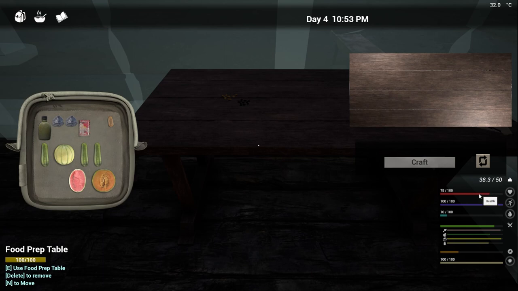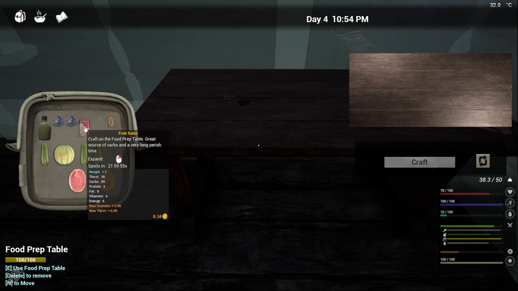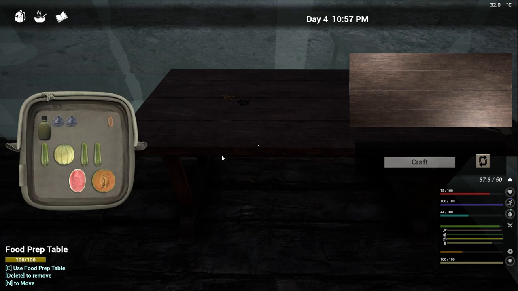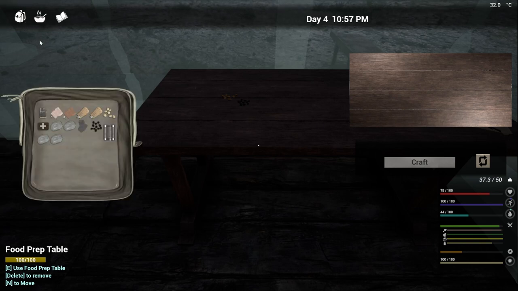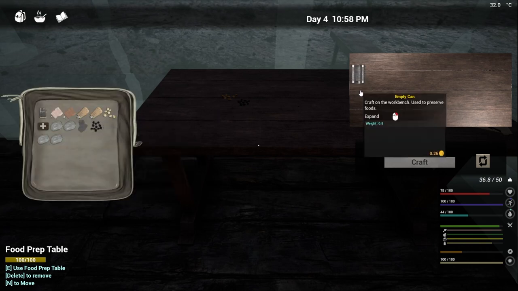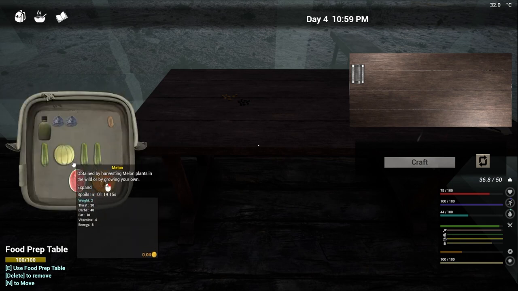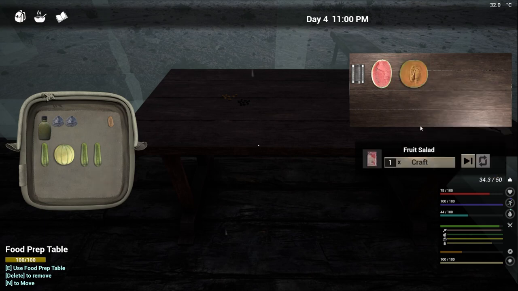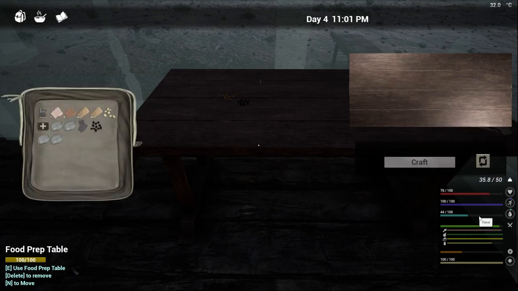And I'll show you now, if you look at my health and everything over here, if I eat this, I get a little bit of stamina and a little bit of water there, and I get my tin back. Tin, watermelon, melon, craft that again. I'm not going to use it again because I don't need it at the moment. But once you have about 10 of these, points start going up.